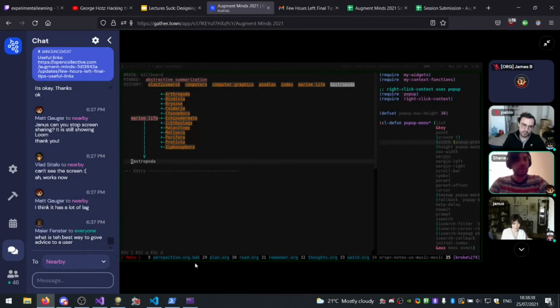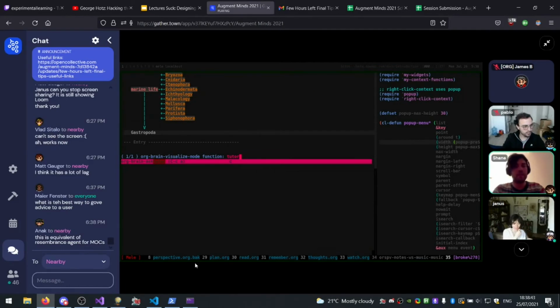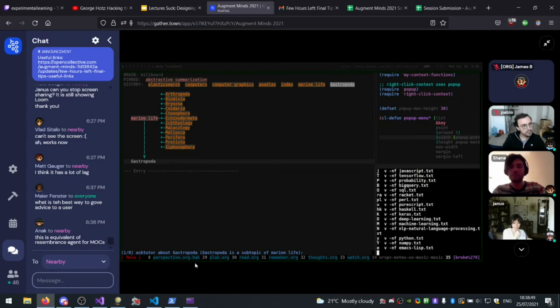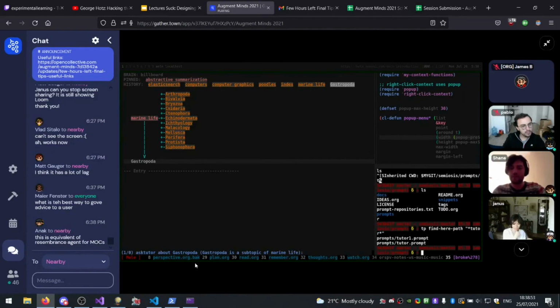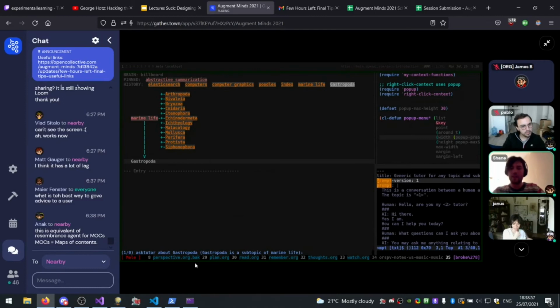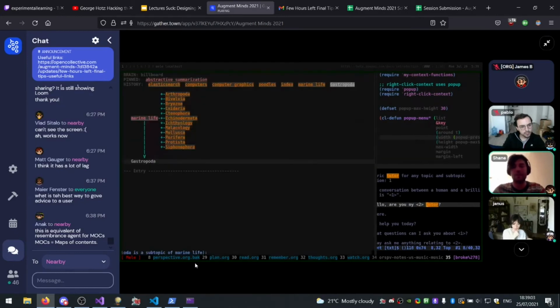So what it can do is I've got a tutor here, and it's based on a tutor prompt. It's basically just this prompt, but it's turned into an Elisp function, which I can put in my own code.